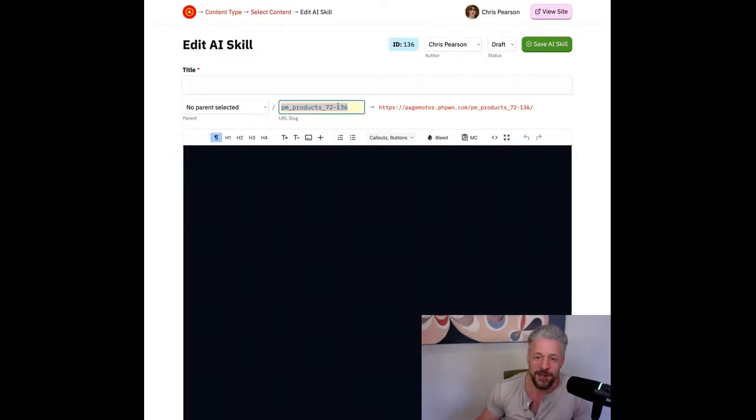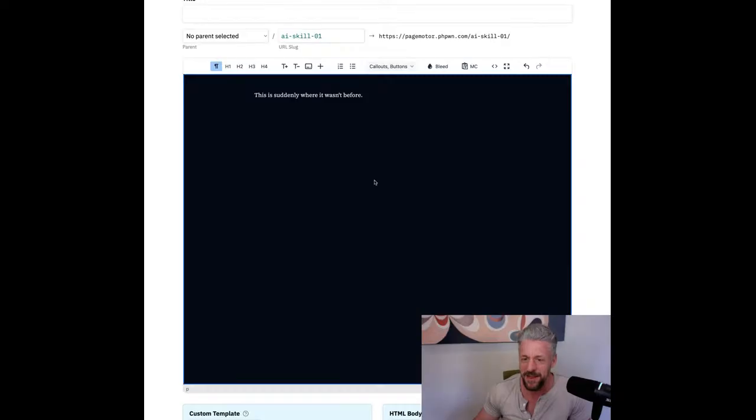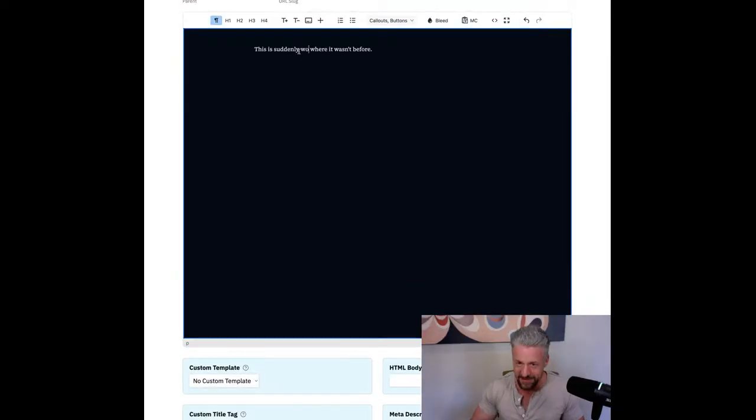You can give it a proper URL slug like AI skill 101. We're going to plan for the future. And you could input your, whatever. And so you'll notice too that the editing area now has some styles it didn't before. So that's interesting too. This is suddenly working where it wasn't before. I guess when I recompiled the style sheet, it maybe didn't compile the editor style sheet the first time. I'll have to check that out. It should have done that, but now it's doing that, which is actually pretty cool. So the editor stuff did kind of work, by the way. So it's a little recap on that.